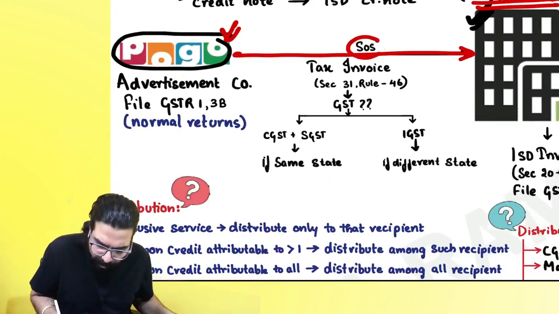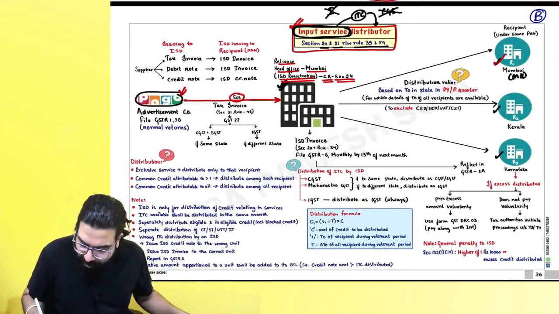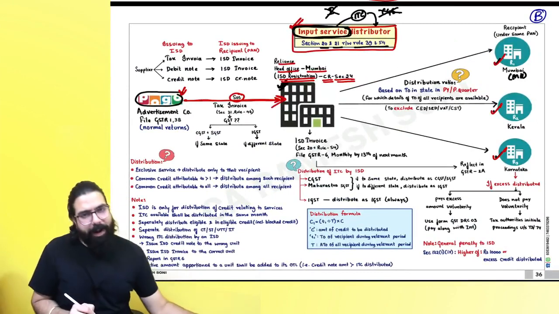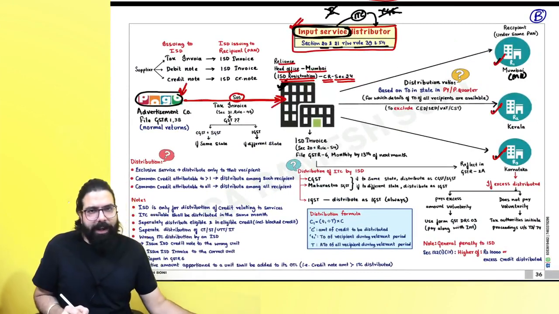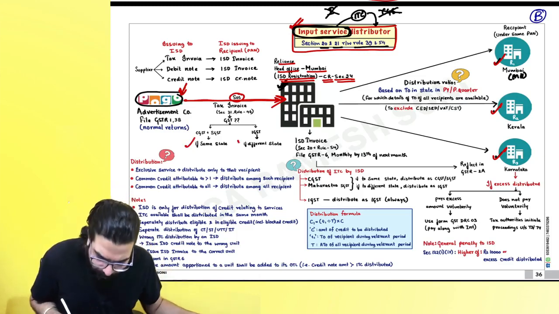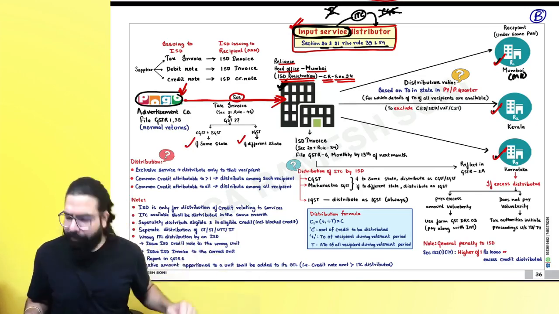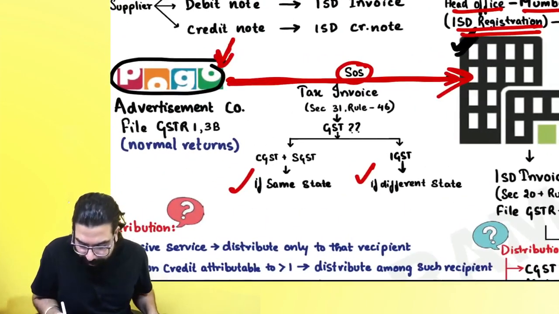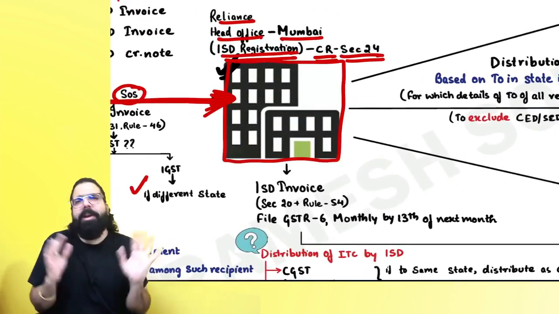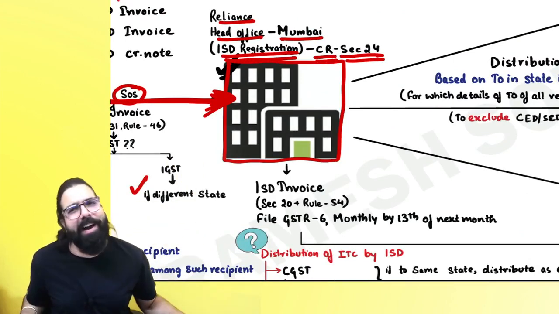So chalo, let's understand that supposingly Pogo issued an invoice. Supply of service was provided by Pogo, wherein advertisement was done in Maharashtra, Kerala and Karnataka. Pogo will provide an invoice. If Pogo is within the same state, it will charge CGST, SGST. Sir, if it's an interstate supply, Pogo will charge IGST. I hope this point is clear. Yes, sir. Now, when Pogo gives the invoice, the head office is telling, this does not belong to me. This belongs to my branches. So, I will distribute the credit to my branches.